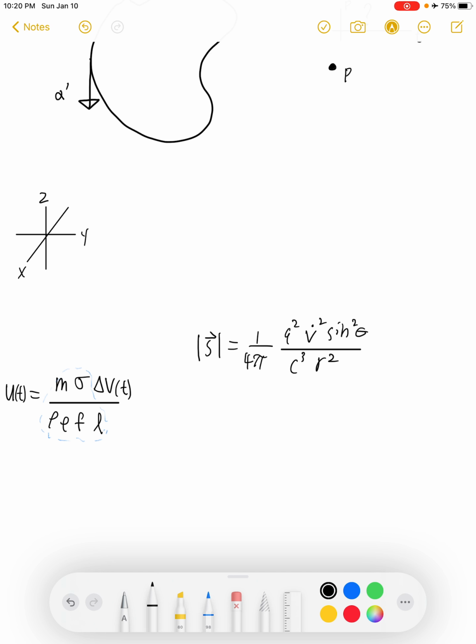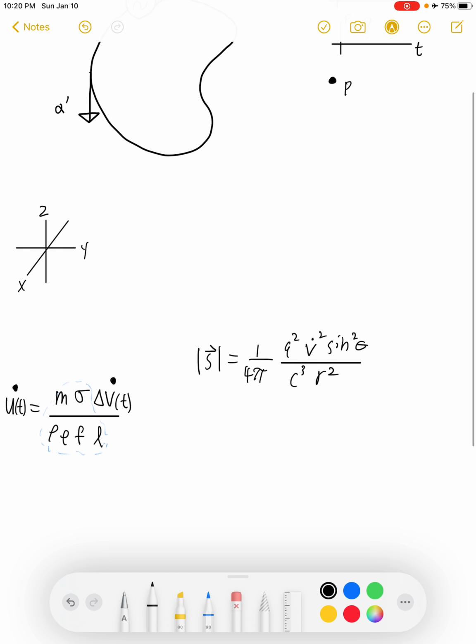Therefore, as we said, it is the accelerating charges that radiate, not charges that are moving along at a constant velocity. So we are interested in the derivative of velocity with respect to time. When we take that derivative with respect to time, that which is encircled in blue will just be a constant. The main time-varying variable is voltage. So it is as simple as differentiating both sides. No product rule will be needed.